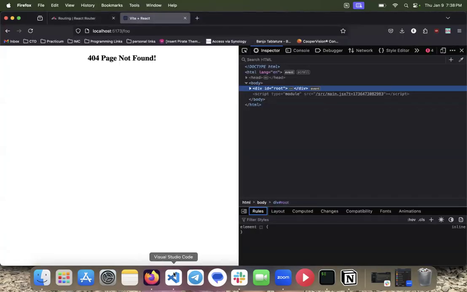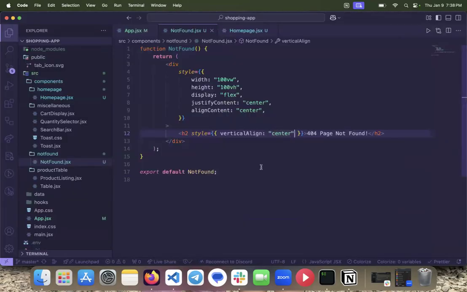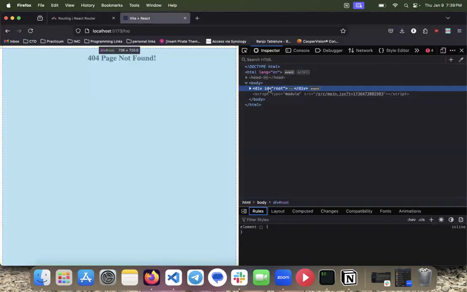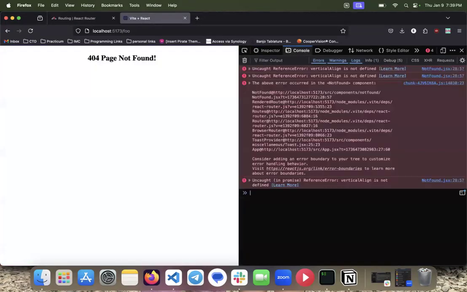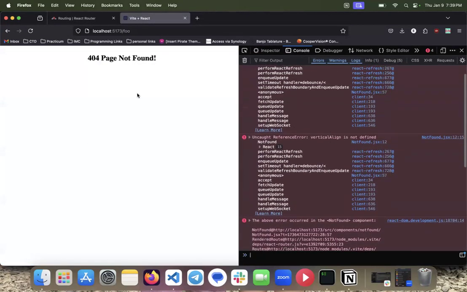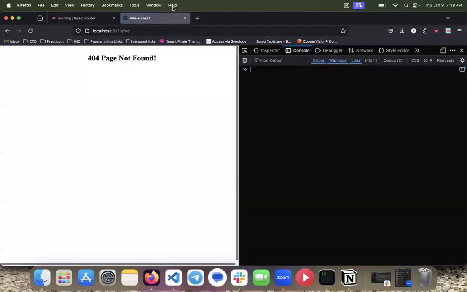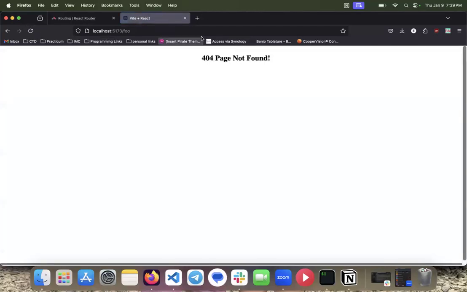You could do padding top or margin top 100 px or something to drop it down. Yeah, kind of hard codes it. I would love it if it just literally showed up in the center. I'm not sure quite why it's not working, but I also don't want to spend a lot of time looking into this. So I think that I'm just going to leave it for now. Looks good enough for me. The page works as expected.